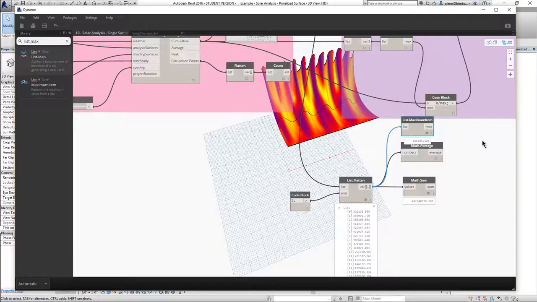Now, you might happen to notice that this whole notion of summing, averaging, and choosing the peak is actually built into the node, too. Because that's all they're using really in the background. As they're going through and computing all these data points at every hour at 2x2 grids throughout the entire summer, the data they're reporting is just either the sum, the average, or the peak. And they're just giving you those values across the entire grid. Here we're doing it across the entire surface, as a single number.